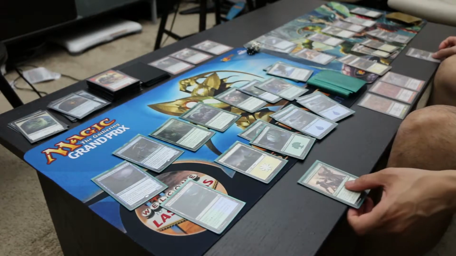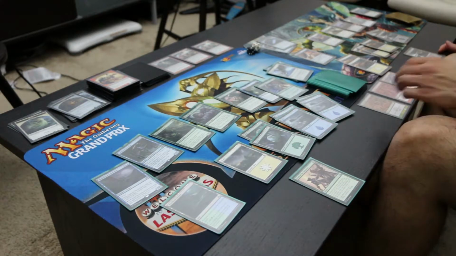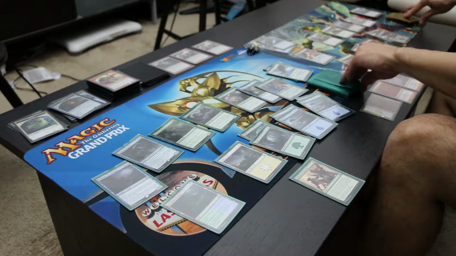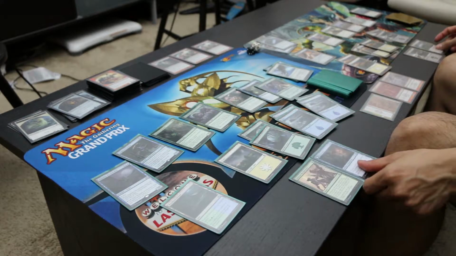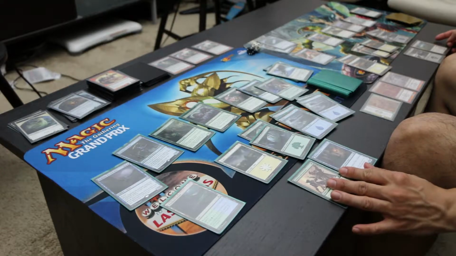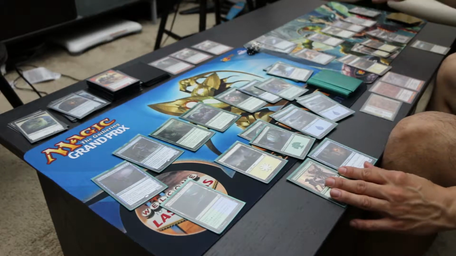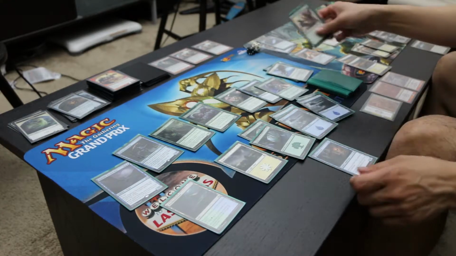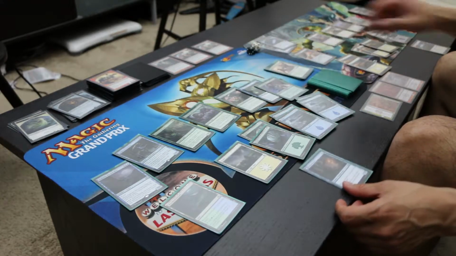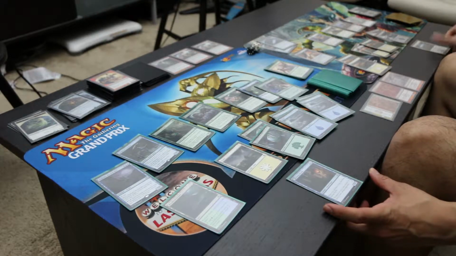Draw. A swamp and a Confront the Unknown. Let's go ahead and use the Harvester right now. A Warped Landscape and a Daring Sleuth. Well, I guess the Warped Landscape will let us pull a land out of the graveyard. The Confront the Unknown is not as good as the body of the Daring Sleuth. So we'll go like that. And let's play the Warped Landscape.